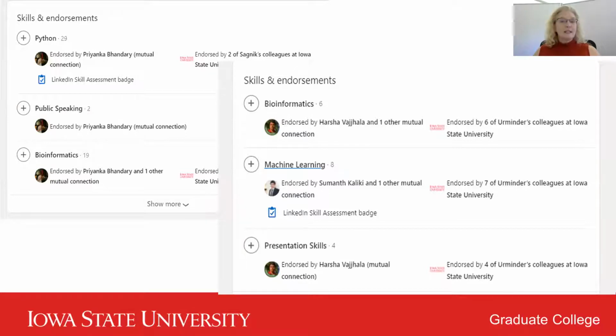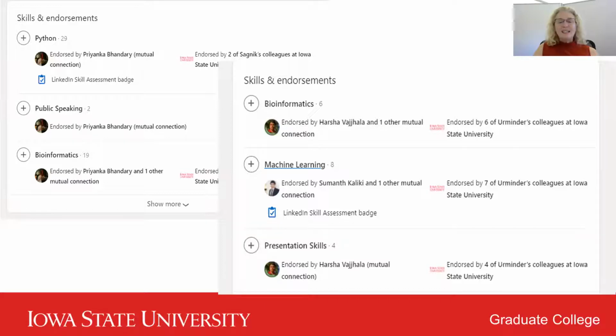So this individual has done a couple of skills assessments. And I understand there's some criteria to it. Some students have said Python was a little difficult because it was more theory-based testing than actual coding. It gives you a couple of chances to take one, I think, though I'm not sure about all of that. But it is really more geared to engineering and high tech. There are also some Adobe ones. So it's a great one to look at, and we'll look at mine later where you can see how you can do that. It's also good to get endorsements and go out and endorse other people.